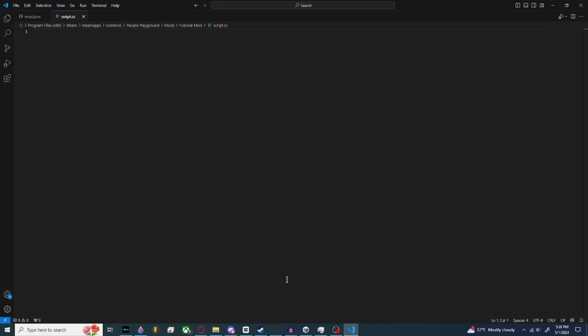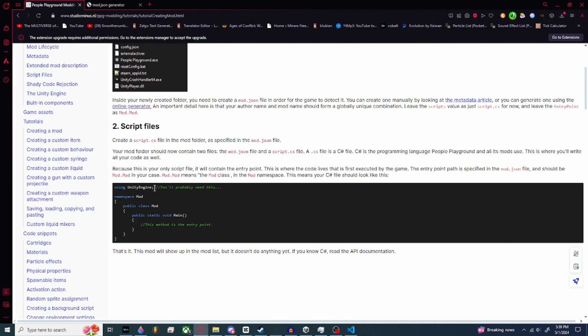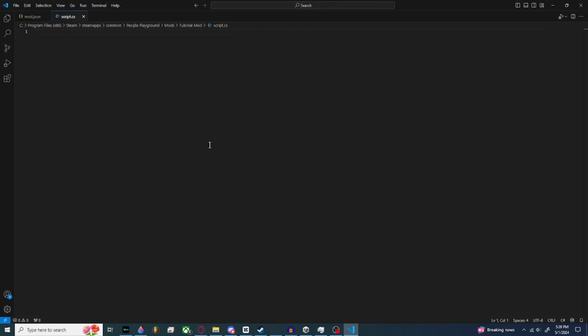Alright, so in this, you're going to need to go to the modding assets, which I will be also linking in the description. Copy it and paste it into here. Save it with Ctrl+S.